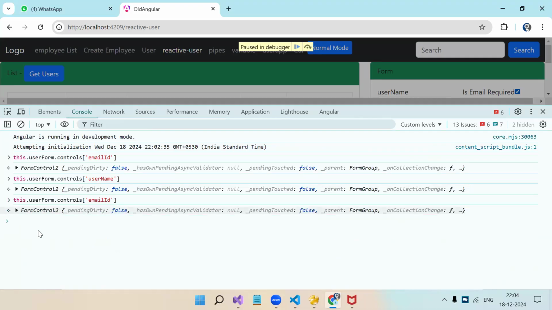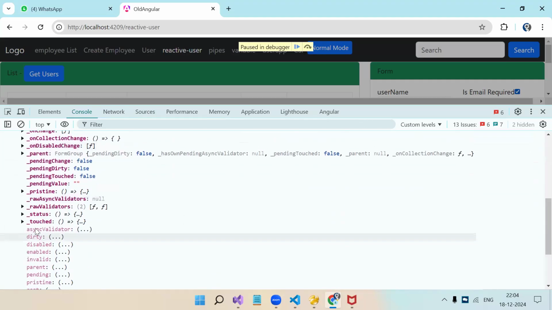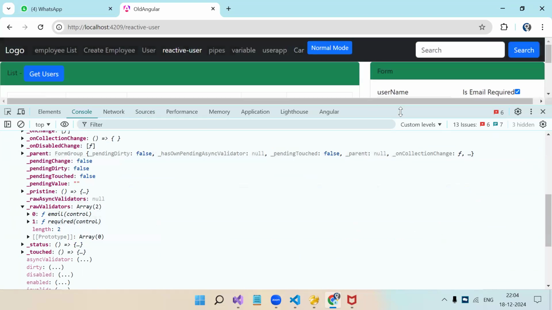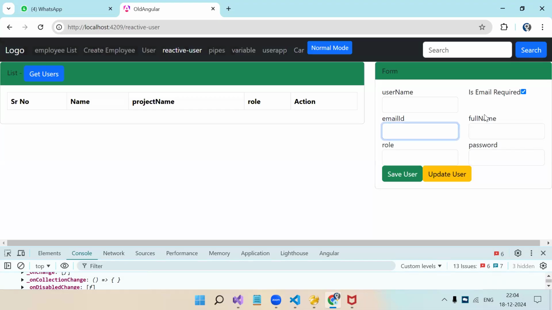Email. See, email and required also. So we have added one more validation, that is required. Okay. Let's check now. If I touch, why is it not visible?